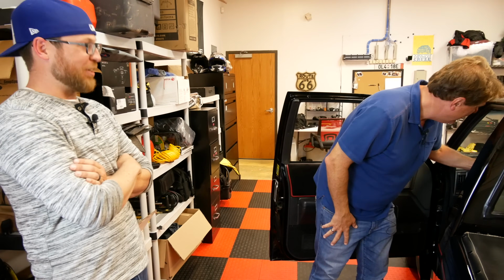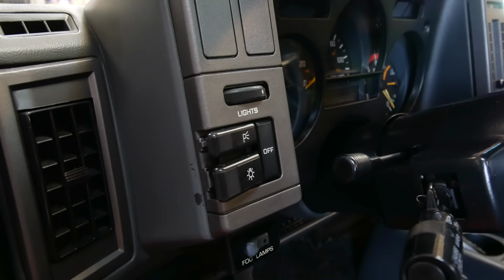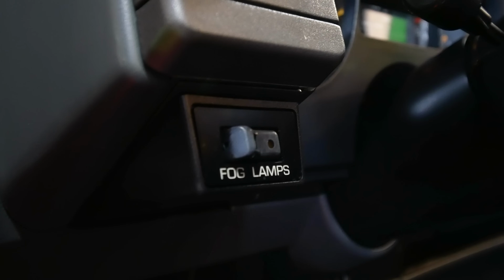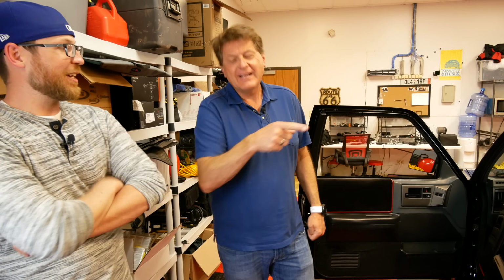Very 90s interior though. Tape deck. I love the tape deck. I love the fact that you've got these really square shapes. It's 90s in body. No airbags yet in '91 either, so no requirements there. I like this switch. It says fog lamps. And I'm sure when they made the commercials, it's got fog lamps. That was a big deal. Big selling item at the time. Power button on the radio is the actual button too. It's not the knob. It doesn't crank to turn it on. You got an extra power button.